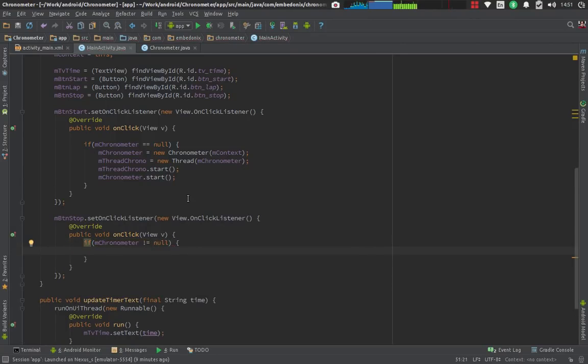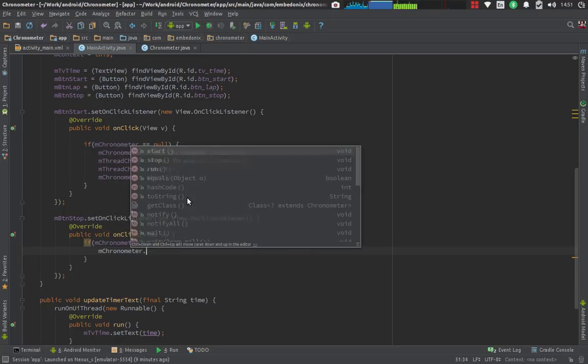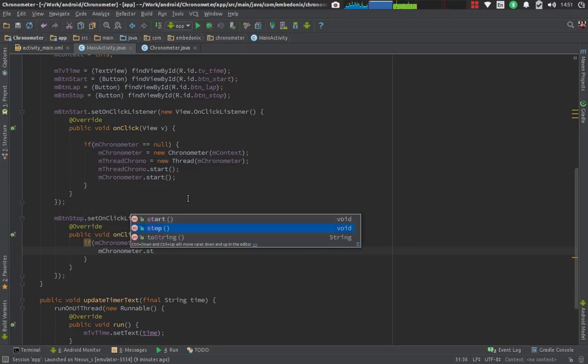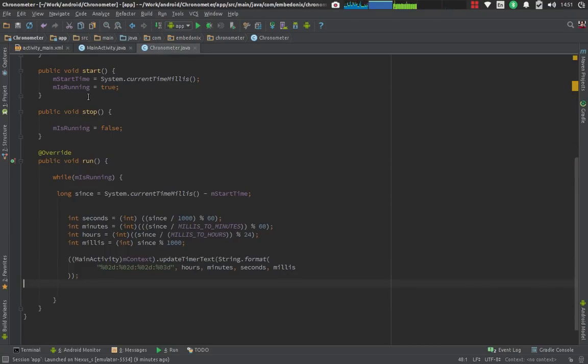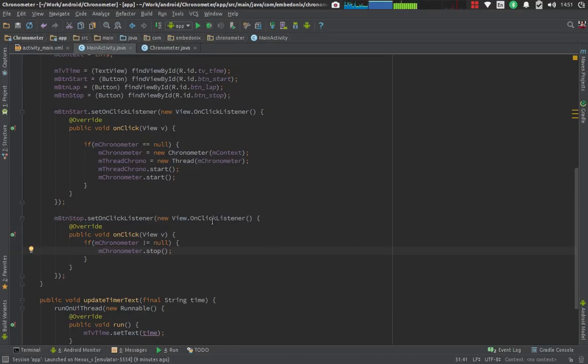Now we can be sure that the chronometer was at some point in time started. So let's call the stop function, which, if you remember, will set isRunning to false, and if isRunning is false, this while loop will not operate anymore. That's the simple logic behind the application.